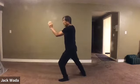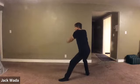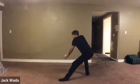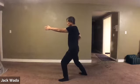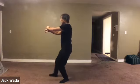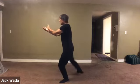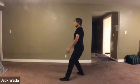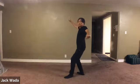single whip. Now, the first movement is single whip and it creeps down. And we'll go over these movements individually. But here I'm going to turn the left foot out. Keep the weight on the left foot, right foot toe, ding both stance. It's called step up to form 7 stars. Turn the palms up. This is a retreat step. And here we keep the weight down, left, right knee bent. This is called retreat to ride the tiger.